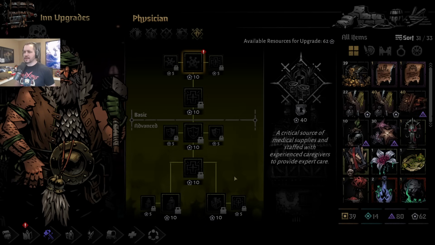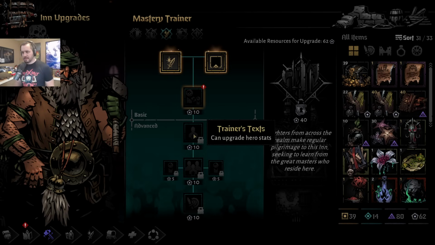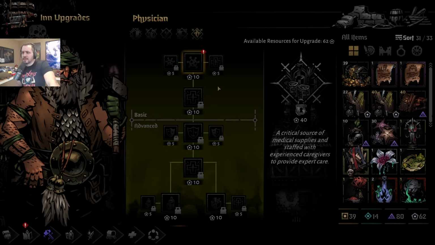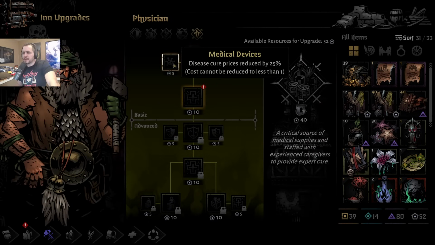I mean, I guess I could. What else do I really want this to be? Mastery Trainer is fine. It's actually not that expensive to get to upgrade hero stats either, now that I think about it. Oh, true, yeah, we could remove disease here too. I was thinking about that. We can at least do that. Yeah, maybe just go ahead and unlock that now. Maybe even make that a little cheaper, actually.